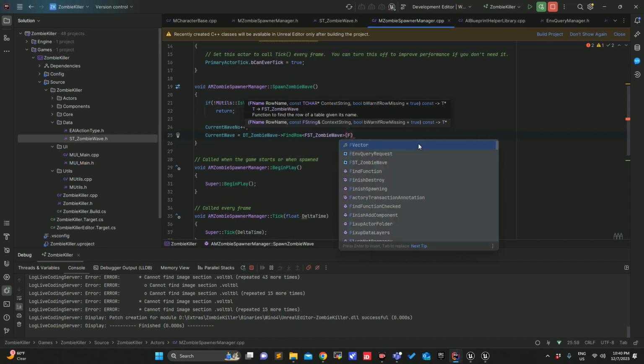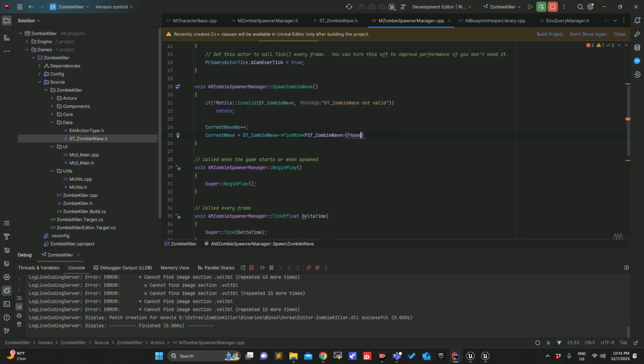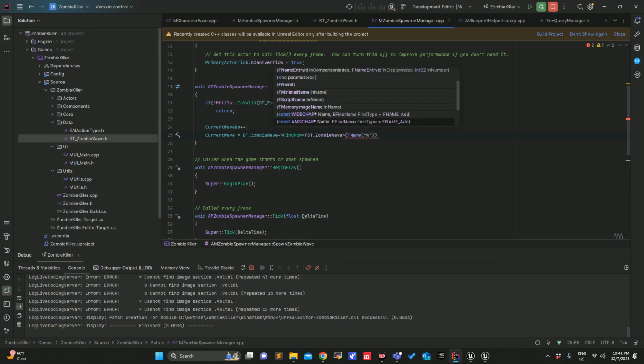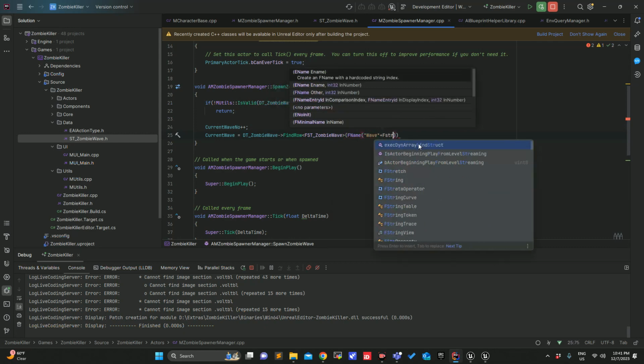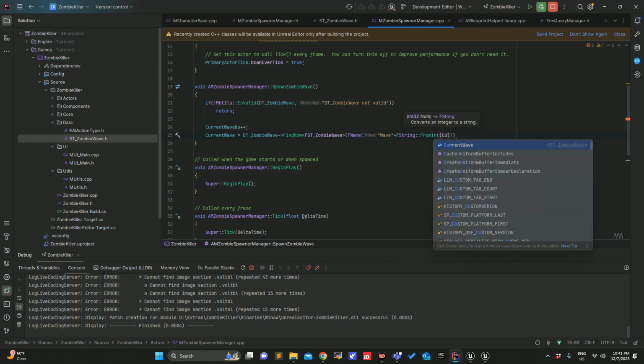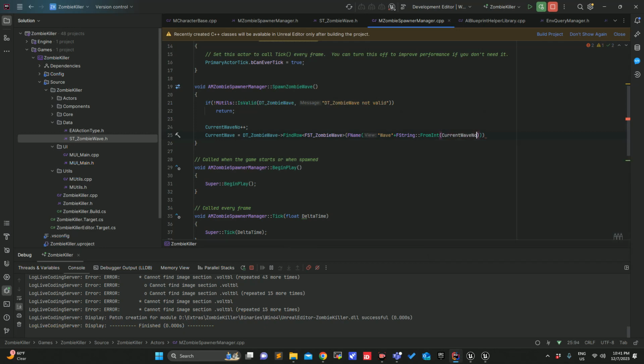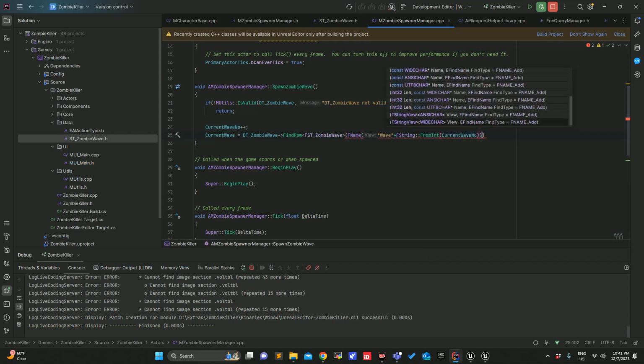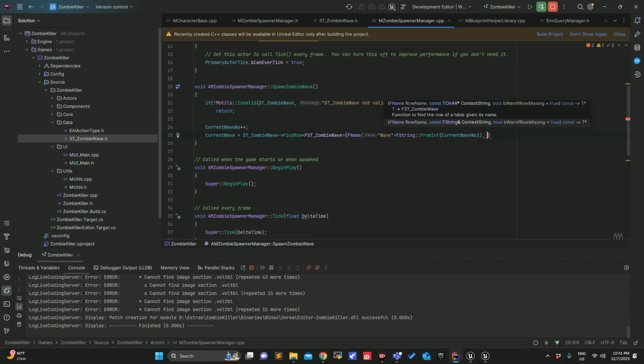So FName, bracket, Wave plus FString::FromInt, and here CurrentWaveNumber, comma, context string.